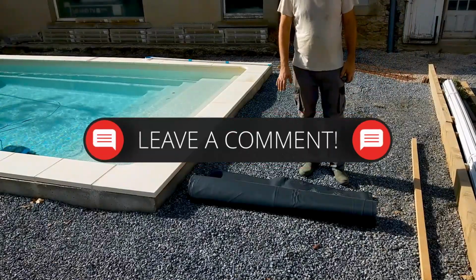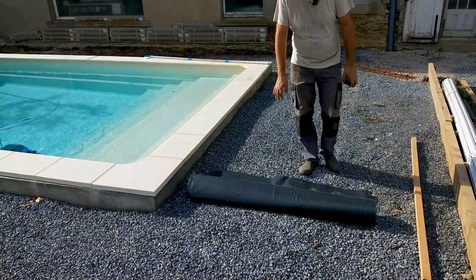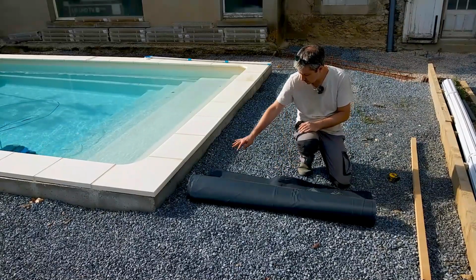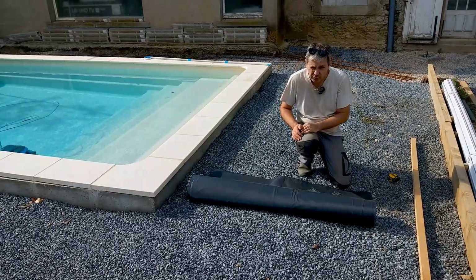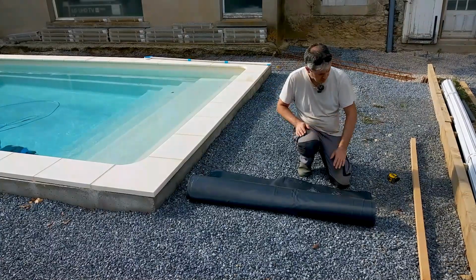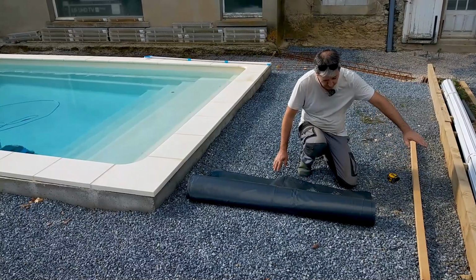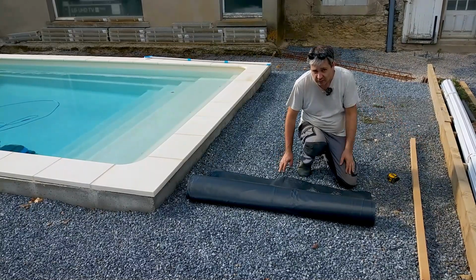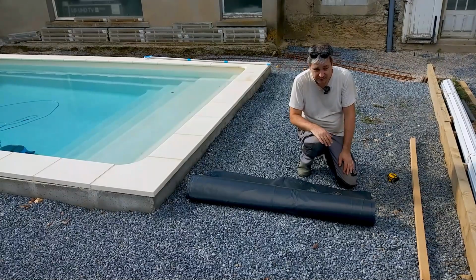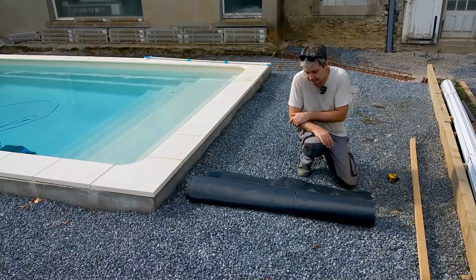So yeah, what I'm doing here is I'm cutting up some plastic for underneath the concrete. Basically, I'm doing 1.45 meter sections, at least for the walkways, and it's going to go below the concrete, above the gravel, and then kind of wrap up and around the forms. I'm hoping it makes the forms easier to take off, because we're reusing them again in the house. If I can avoid getting them all full of concrete, I'd rather do that.